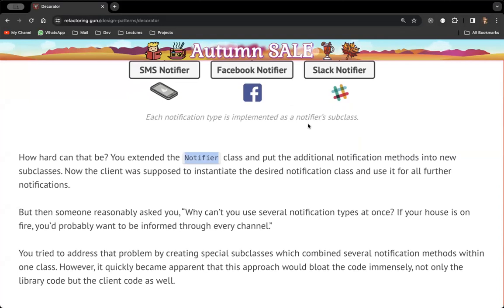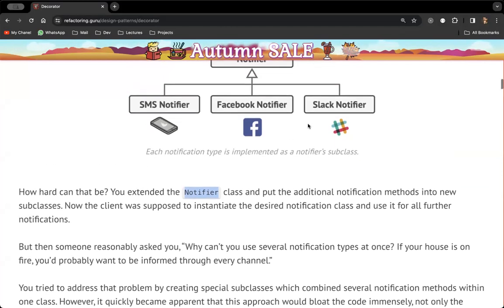But imagine a multi-channel notifier. That means we want to get all the notification channels if some emergency happens, like if your house is on fire. Each and every possible way we should be able to get these notifications: SMS notifier, Facebook notifier, Slack notifier, email, whatever notification mechanism is out there.